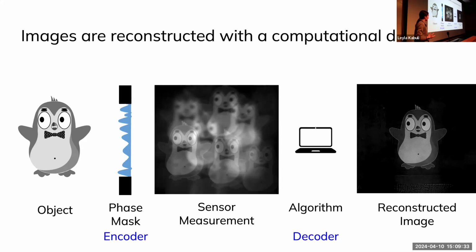In terms of algorithms for computational imaging and for lensless imaging, there's many types that we can use for decoding. This can range from traditional deconvolution approaches in a single step to iterative optimization approaches, and particularly exciting are cutting-edge deep learning and neural network-based approaches. Unfortunately, I'm not talking about the algorithmic end so much today, but I'd be happy to chat about it more later. Instead, I'm going to be focusing on the improvements that we can make for the encoder in this system.